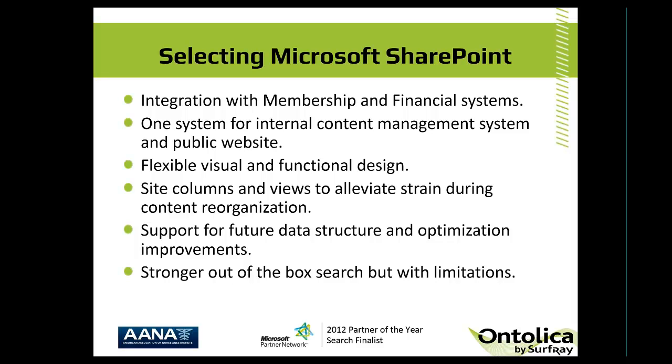Yeah, so the guys, neither one of them work here anymore, but the guys that came to us and said we're going to do the redesign told us about 2 systems. I don't remember what one of them was, but the other one was SharePoint, and they said that if we worked with the membership and financial systems, overhauling those, that SharePoint would work very well with our Aptify. We went with Aptify for the membership system, and is it White Plains, Great Plains for the financial system? Yeah, Great Plains, thank you. And that it would all work very smoothly, and it does.